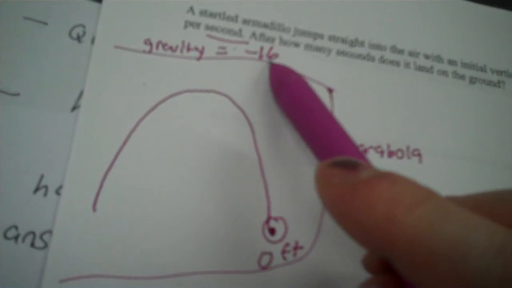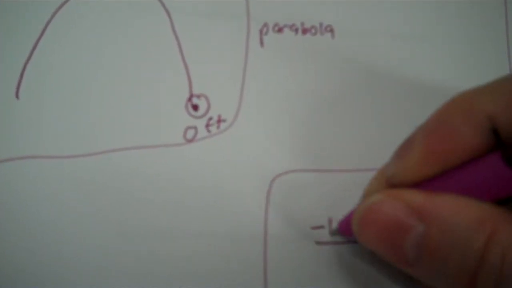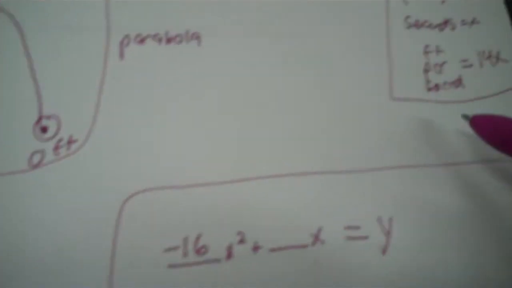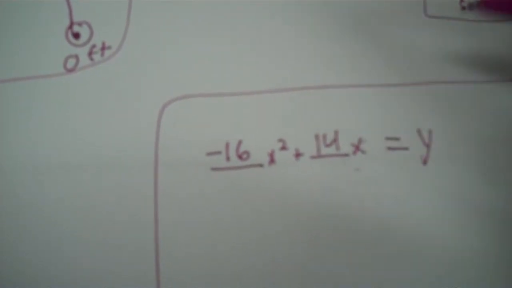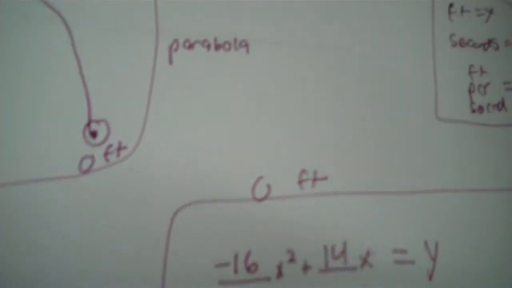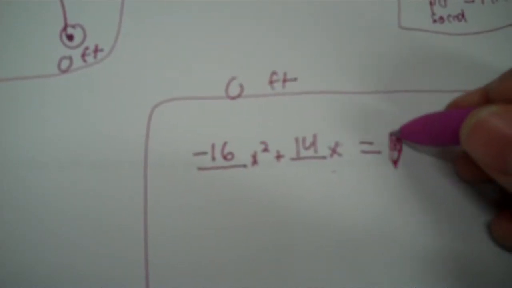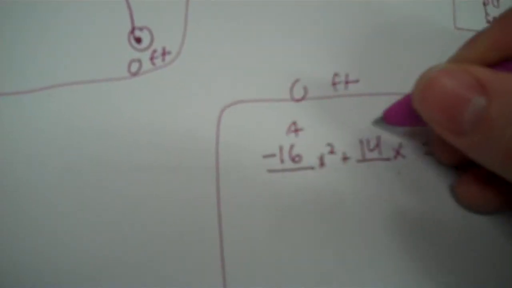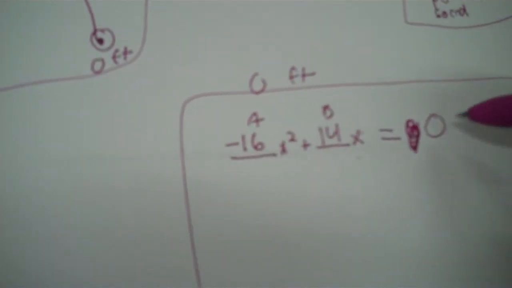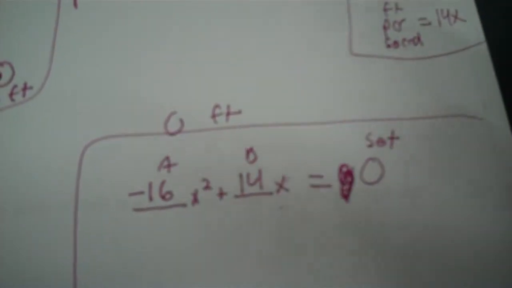Gravity, that gravity number -16 is your x to the second. Your x is the 14. Don't put 14x, you've got the x sitting right there. And then we insert 0 feet into the equation for y. So just scribble it out. Now forget it being a story problem, and you roll with this, okay? So that's A, that's B. They're on the same side with the 0 on the other side, so we're set with the 0.